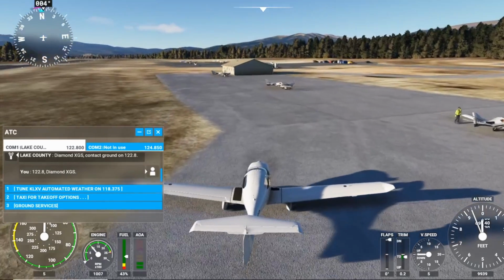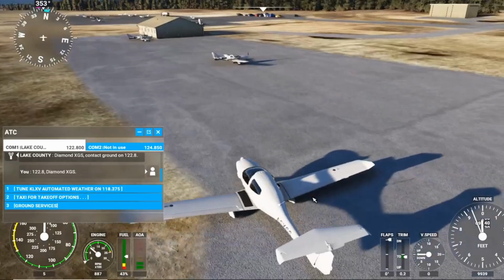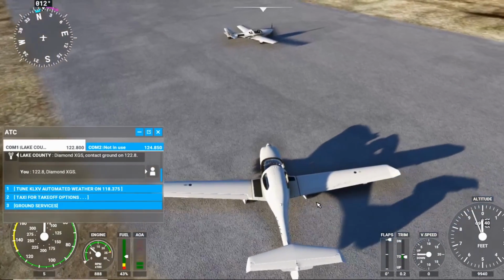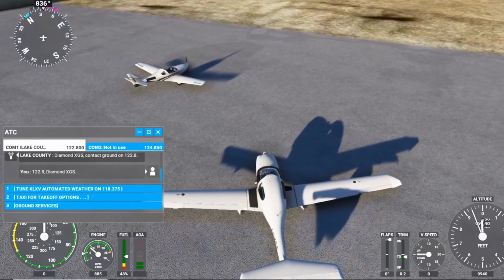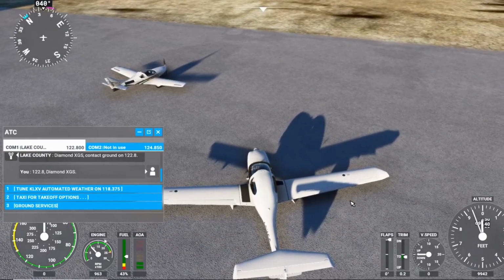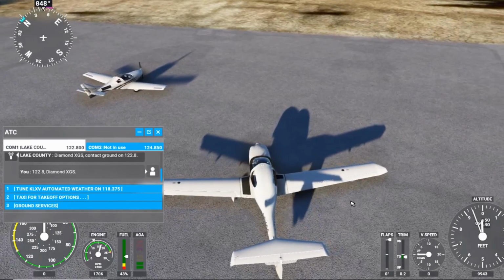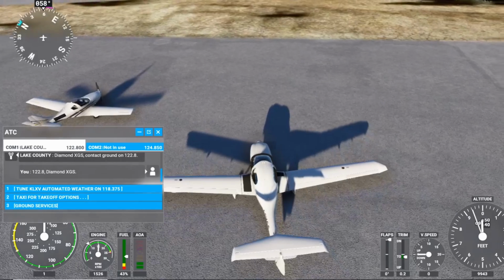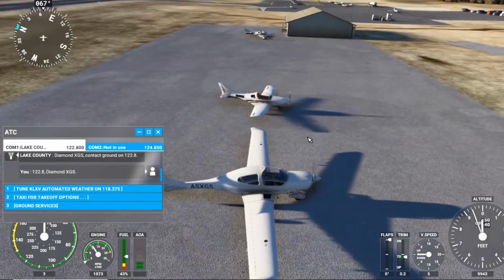Alright, so we're going to want to head up to this guy who looks, frankly, almost exactly like us. He's just a little bit different. And we're going to want to park right beside him. Just add a little bit of power. Sometimes this aircraft kind of gets stuck. You have to apply quite a bit of power to keep it rolling.